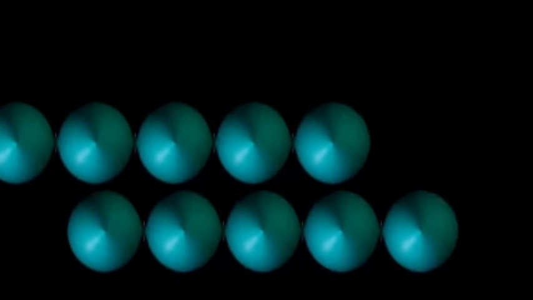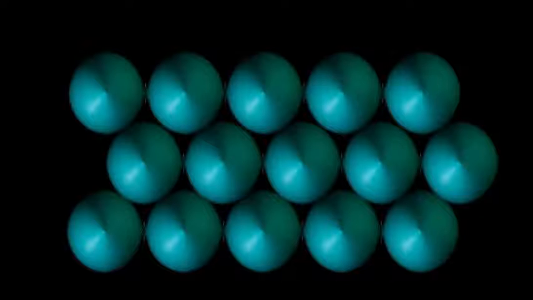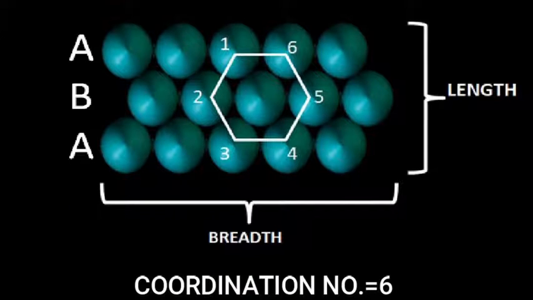In this type of packing, one row of elements is aligned over another similar row in a way such that it covers the depression of the first row, and the third row is aligned similar to that of the first row. The coordination number is 6 because every atom is surrounded by 6 neighboring atoms. And this forms an ABA arrangement of spheres or atoms in a unit cell.